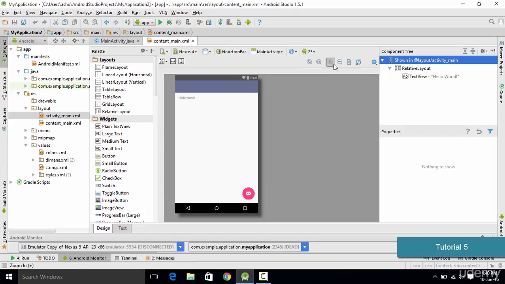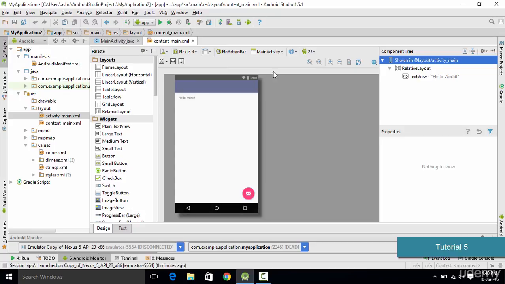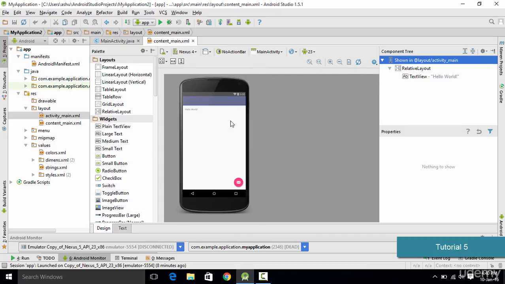A few more things you want to remember is that we have the zoom out and zoom in buttons. For example, if the text on your screen is appearing a bit small, then you can zoom in and edit it according to your preference, and you can also zoom out and see the entire screen. Also, as I explained in the earlier tutorial, if you want to include a device frame, for example in some applications you need to have the frame as well, then you simply click on it and it is going to show you the application on a phone.